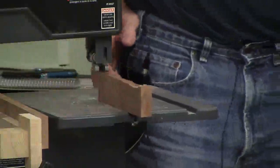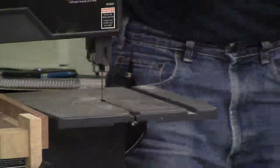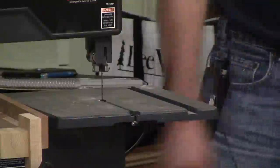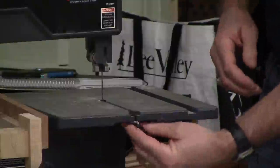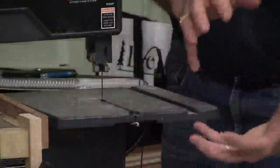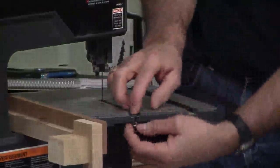Our big saw downstairs has an attachment to the fence to do exactly that — it's a half-round shape. Good to know. There's also a little butterfly nut at the front of the saw — it's just to prevent the blade from going in or out without you wanting it to. You can take this piece out, break the old blade out through the front of the saw, and put the new one in the same way. It's just a little safety mechanism. The larger bandsaw has a steel pin that serves two purposes: changing the blade out and ensuring alignment between both sides of the bed.